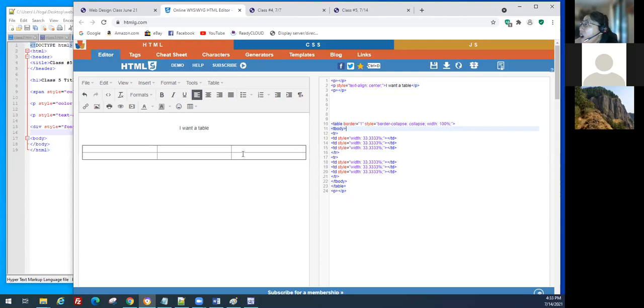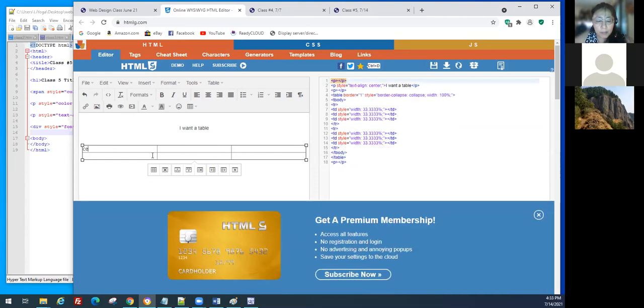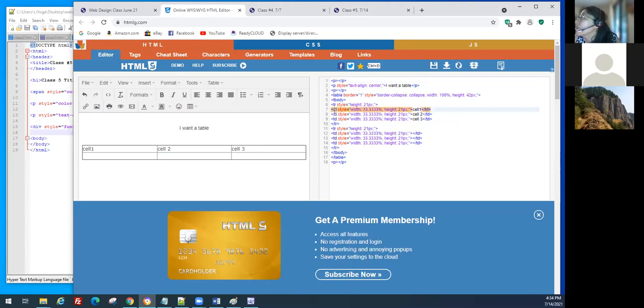So we have 3 columns. Each one, see, TR means the start of the row. And the TD means the first column, first cell. Cell 1, cell 2, cell 3. You see here, the first cell, second cell.